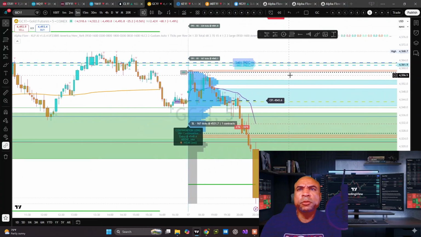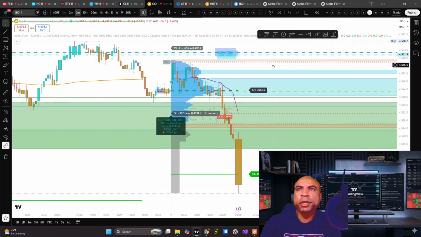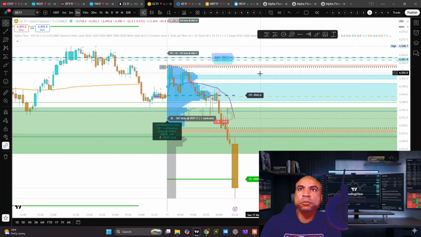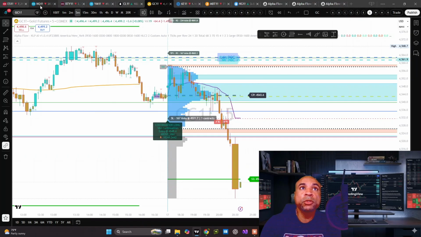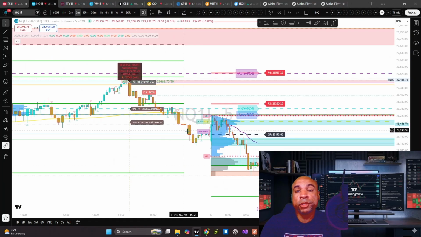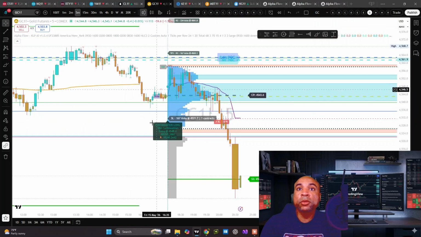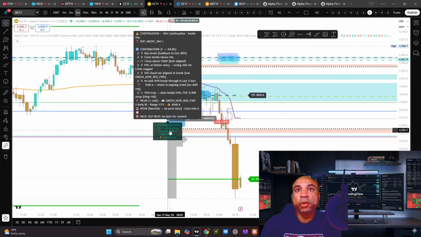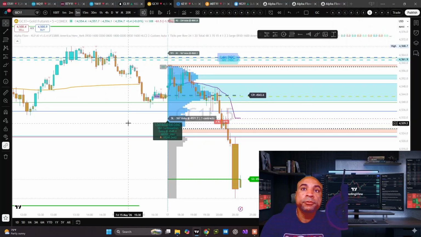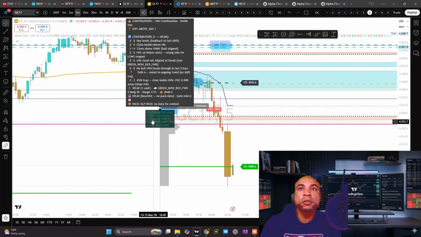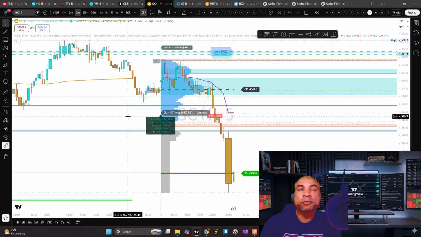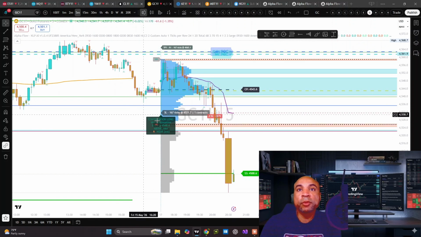Okay, so yeah, this was a weak signal that got stopped out. So full transparency here, we don't always win. The last signal that we had on NQ was a weak signal, but this was a winner. The other weak signal that we have, which is right here on gold, is a loser. And so that's why they're rated for a reason. So I would still take 50-50 from what I saw.